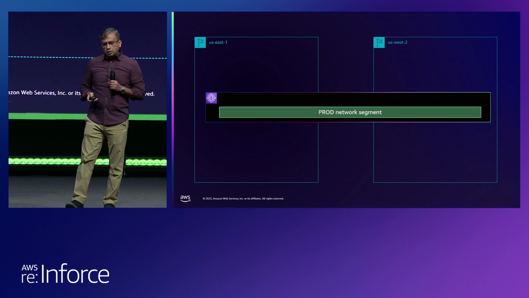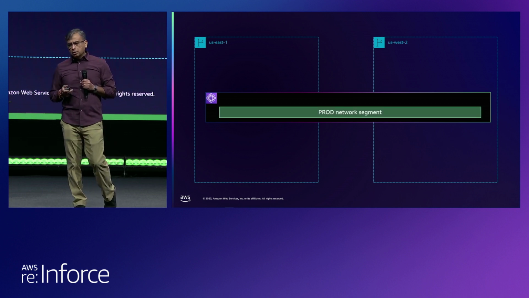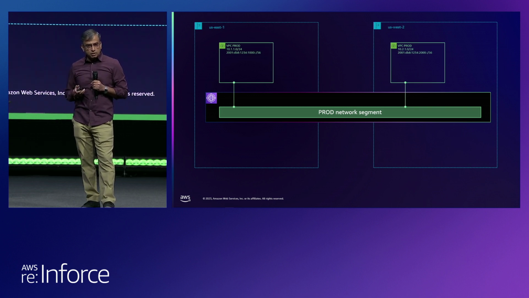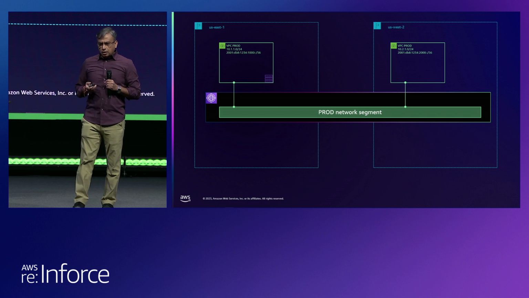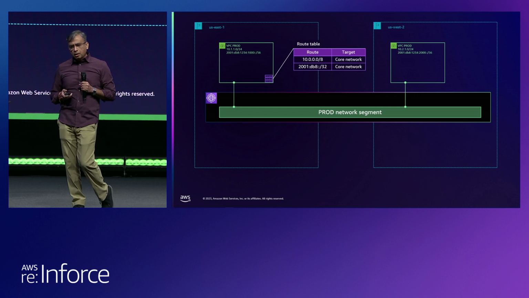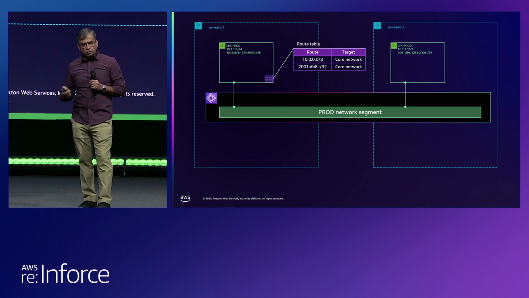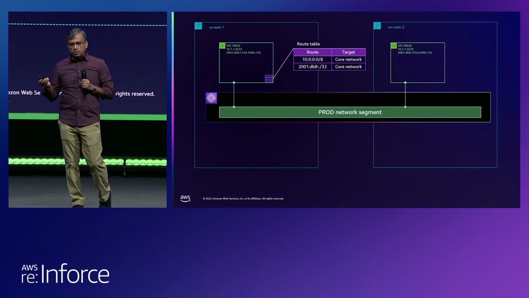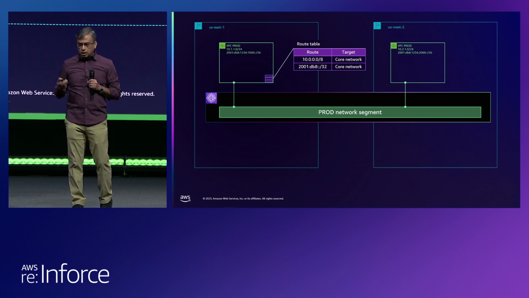Once you have created the core network, you create a network segment. In this example, we create a production network segment. You map your production VPCs: you create attachments and map them to the production segment using attachment policies and tagging on the respective attachments. Then at this point you need to modify the VPC route table and point the traffic towards the core network. We added a route; it supports both IPv6 and IPv4. You add a route pointing to the core network, so the prod VPC in East 1 can now communicate with the prod VPC in West 2.